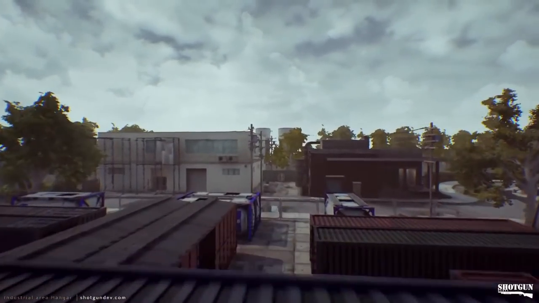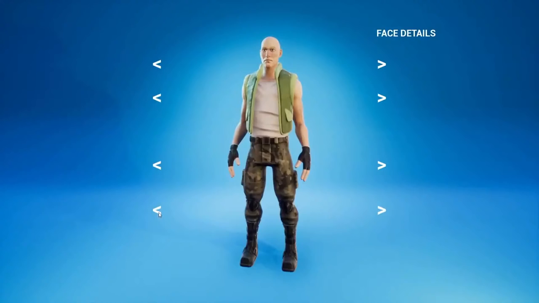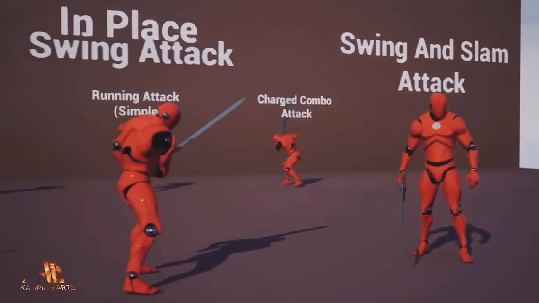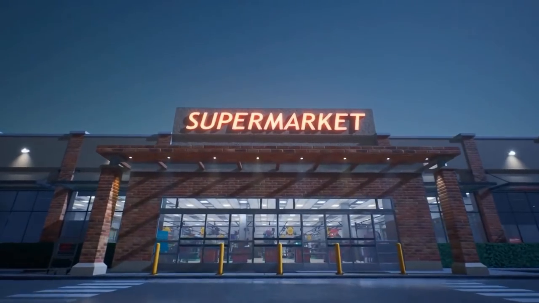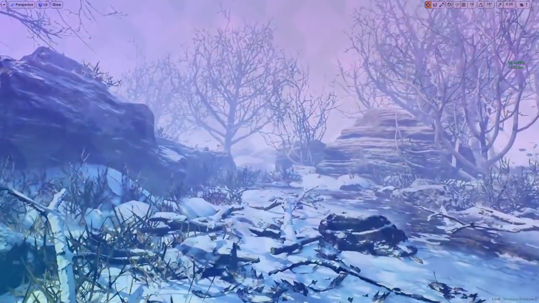Hey folks, venture to new heights in style with February's free marketplace content, including customizable characters, a diverse set of environments, and animations befitting a boss. Download all of this month's free content from the Unreal Engine Marketplace before it's gone.